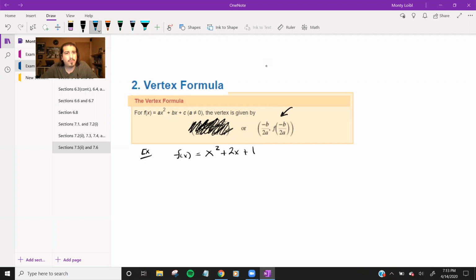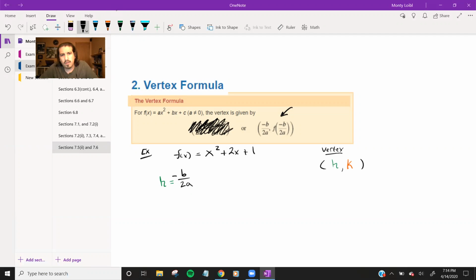Okay, so remember we're trying to find h and k. That is our vertex. So I'm just going to do some different colors here. Later on, we won't spend as much time, or I won't go into all the coloring like I'm doing now, but I think it's good practice. So h and k. So again, we can use this right here, that equation or the formula, and we get h is equal to negative b over 2a.